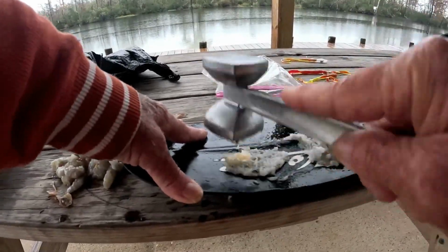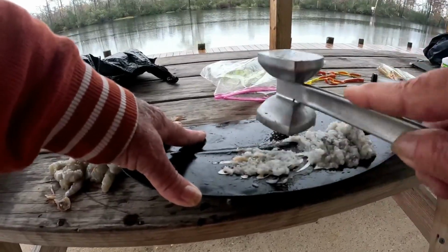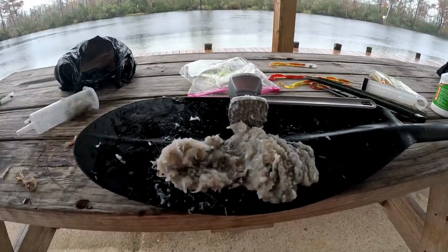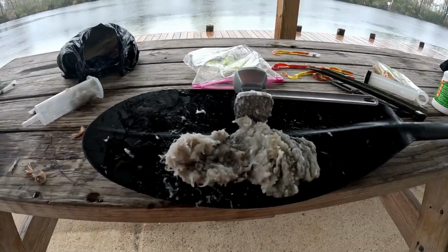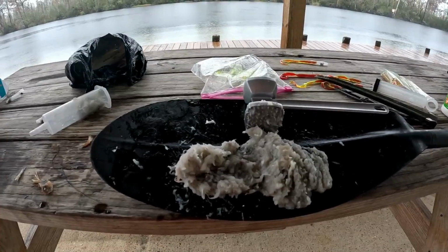Whack. You want to turn that into paste. Okay, now that I've got my bait prepped up, that is about 20 shrimp. And that will last me all day and probably half a day on the next fishing trip.